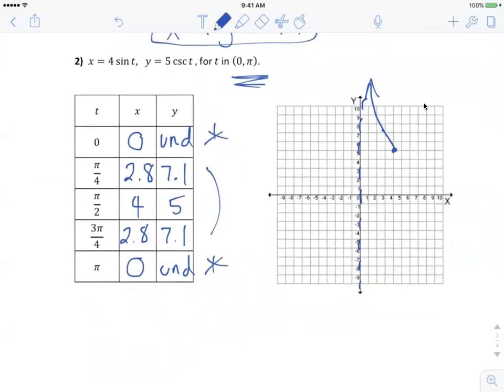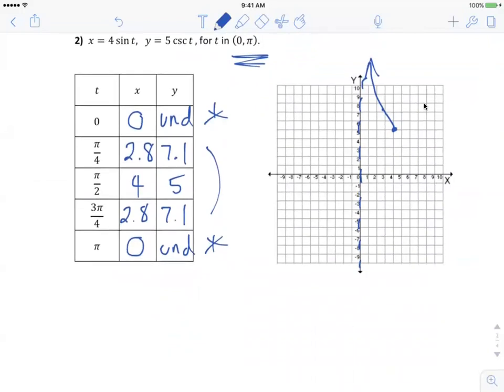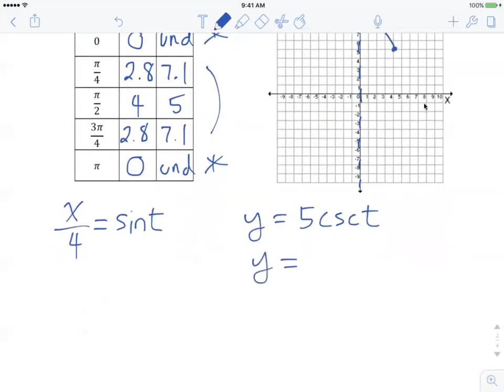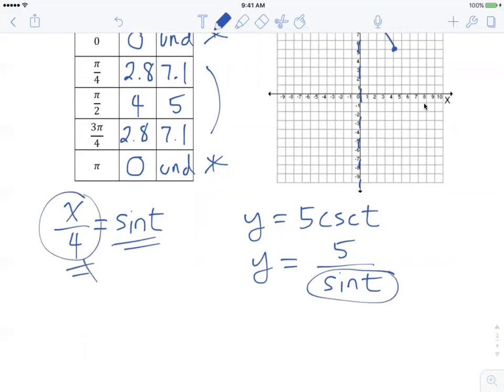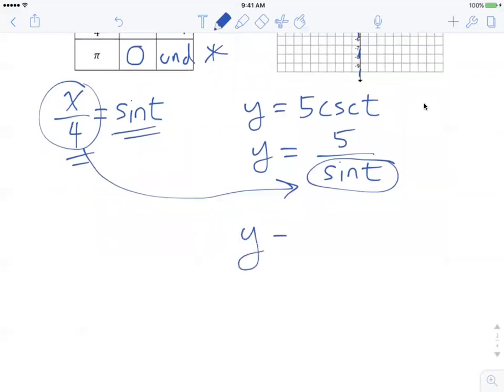Now let's get the rectangular form of this graph, which might help verify that this graph is indeed correct. I'm going to divide both sides by 4, so you can kind of see what I'm doing. I'm isolating the trig function. And then let's leave that alone for a minute and work with the other one. I'm going to use a trig identity. Cosecant is 1 over sine. And now I know that sine t is x over 4, and there's a sine t right there. So let's take the x over 4 and plug it in. That gets rid of trig functions and t's, and you're just left with x's and y's, which is what we're after because we want rectangular form.